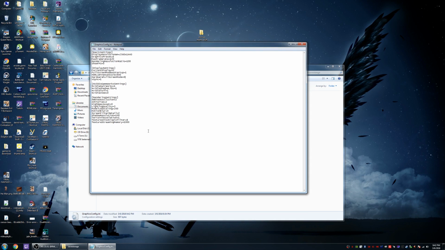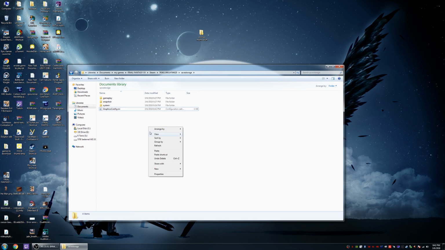Now once again, if you don't have this file, we can create one. What you can do is go to New, go to Text Document, and call it GraphicsConfig, and then just leave it as a text document for right now.